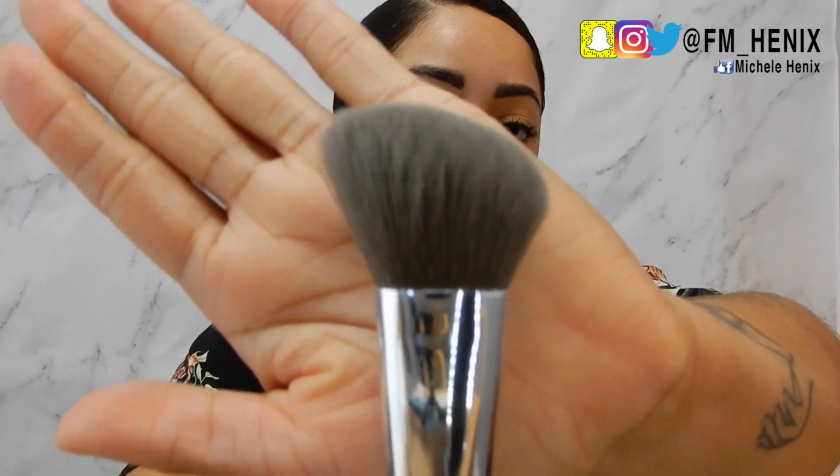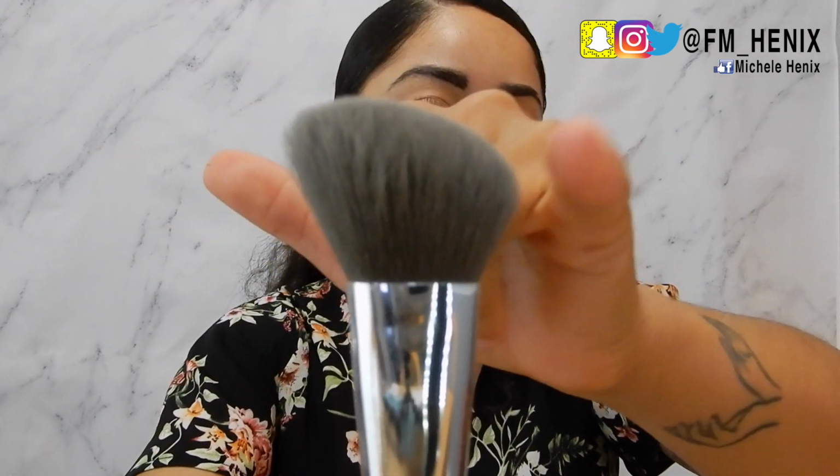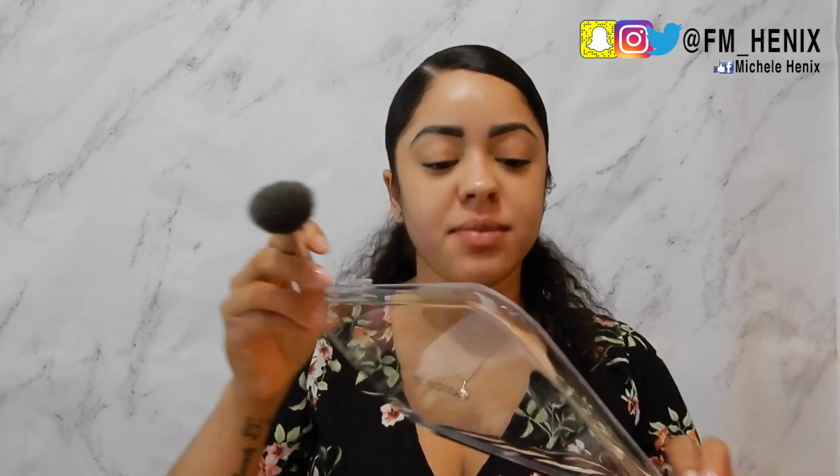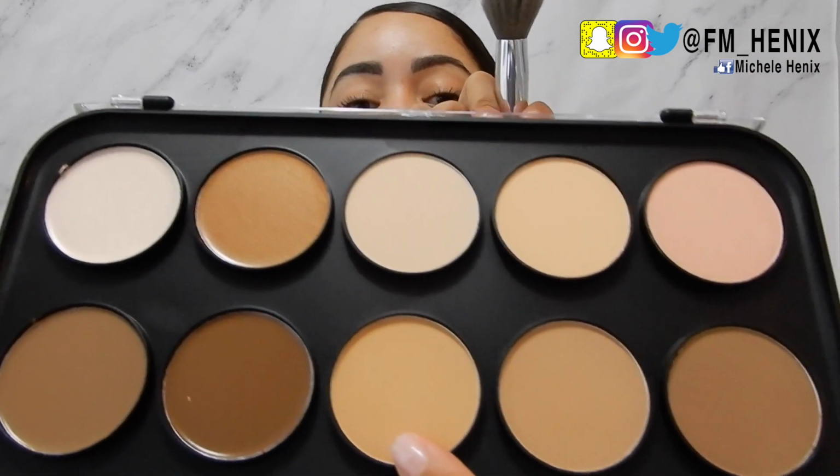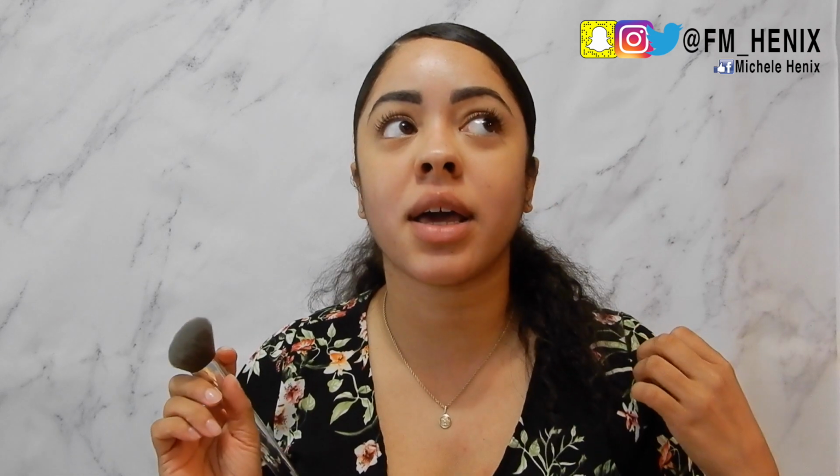So to contour, I use a brush like this, so that way you can see it has an edge to it. Just because I feel like this gives me more control over where I'm taking the makeup across my face. So for my shade, I like to use this one. I'm pretty pale, but I don't like to look pale when I'm done with my makeup. I like to look slightly tan. Like, I like to look like me during the summer, but all year round. You know what I'm saying?